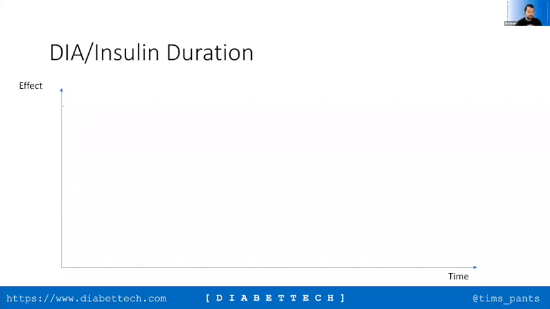So if we've told the system that we've got a DIA that is essentially short, what we're effectively saying is that the insulin action is going to, whoops, he's got something the wrong way around. Give me a second. What we're effectively saying is we're expecting the insulin action to last, I'm sorry, it's not the right shape curve, like that. So if that's a short insulin action, so let's say that that's 2 hours, compared to a long insulin action.